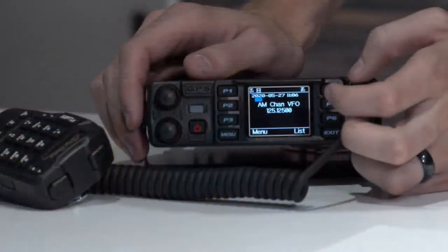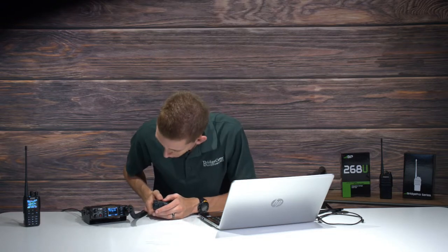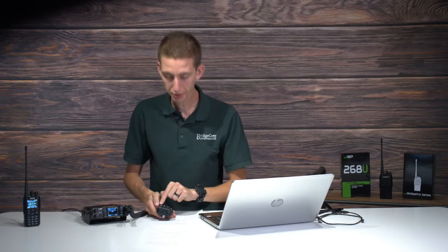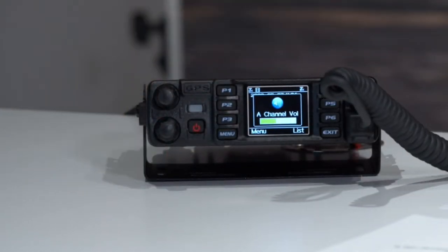So there we go. Now for the frequency, you have to actually do a little bit of research if you want to get something, or you can just play around with it until you hear something. I found out the MCI tower, at least from what I believe, is on 128.200. So we'll type that in here, 1282, and then hit the pound sign just to complete it. Perfect, there we go. So let's see if we can hear anything real quick.